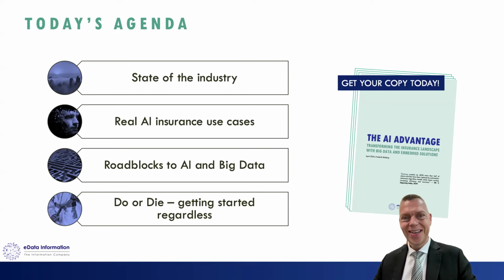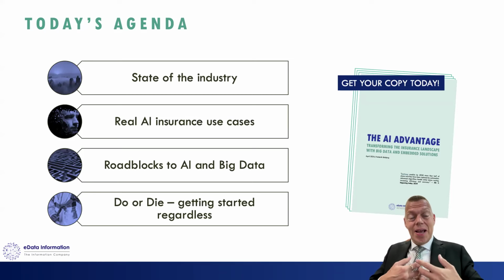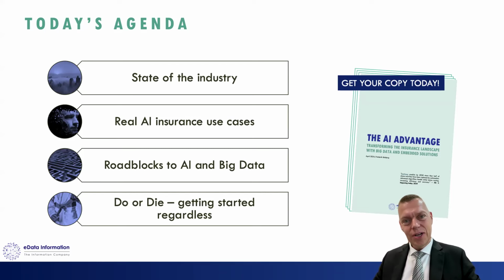It's also a fact that when you want to start with AI and start to get enthusiastic about implementing it, there are roadblocks in insurance organizations today that you need to overcome. And again, state of the industry, understanding the roadblocks: if you are aware of these things, you also know what elements to overcome to make this a success. And that is where we're going to end. How do we actually make simple use cases of AI a first step towards a more modern organization?